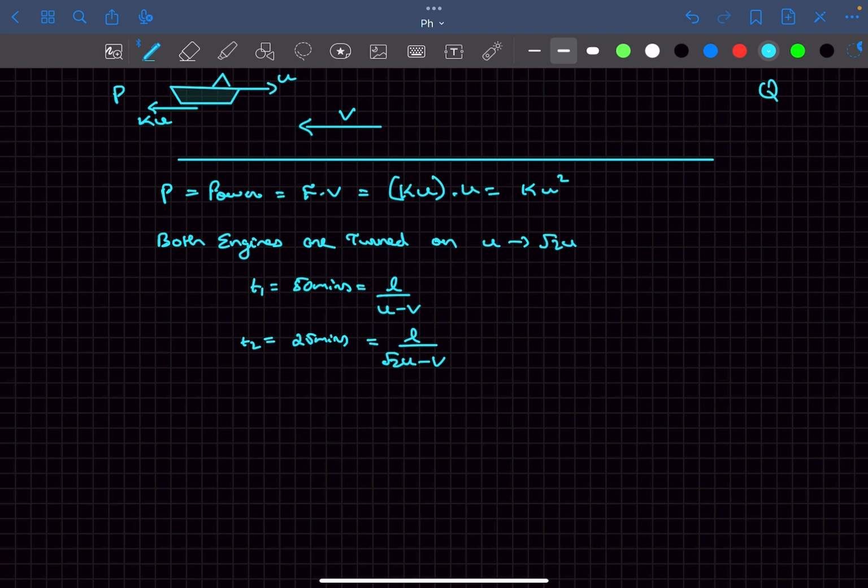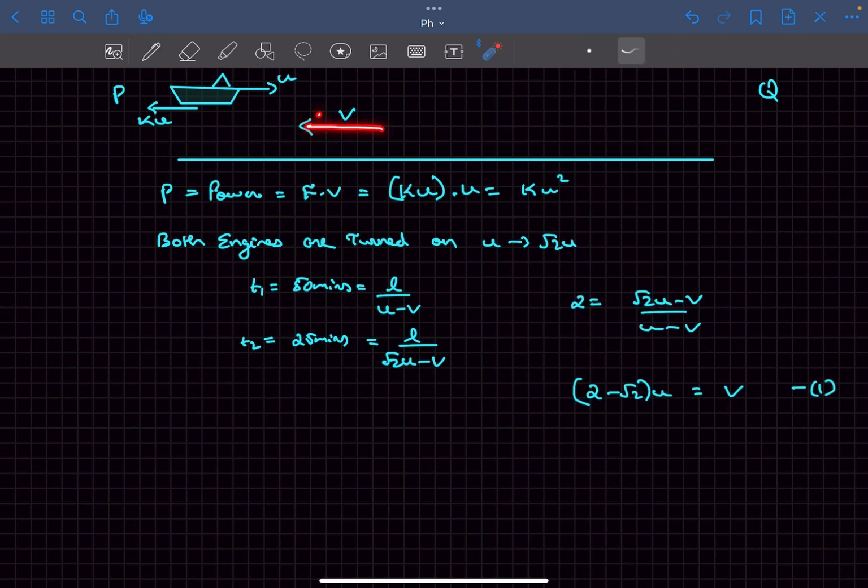So now if I divide both of these equations, I get this relation. Now we chose the direction of river flow towards the left, and we got this relation. LHS is positive, RHS is also positive, which means our assumption was correct. If we assume V to be on this side, then this equation wouldn't have been satisfied, and the direction of V would be wrong in that case. So our assumption that the river flow velocity was towards the left was correct.